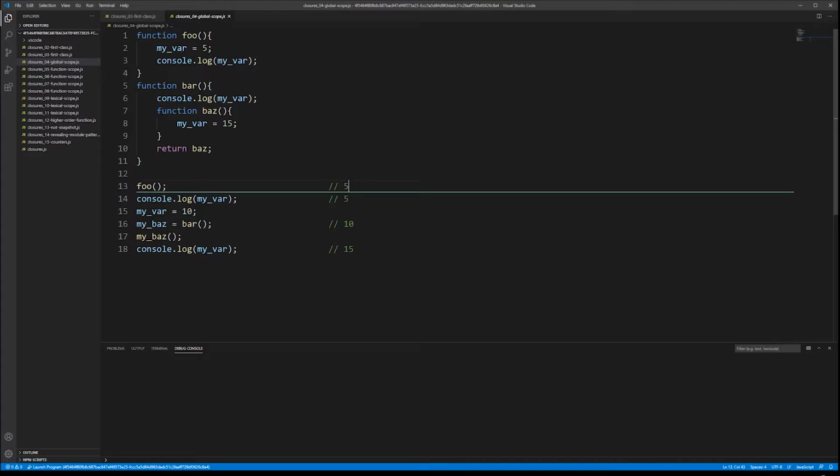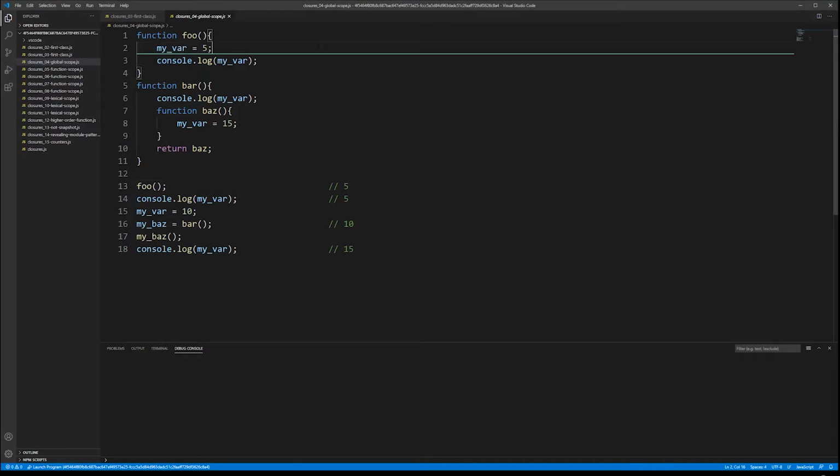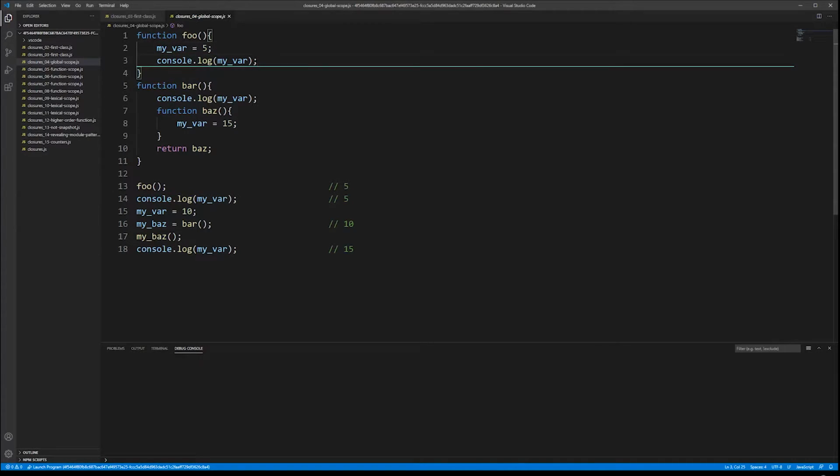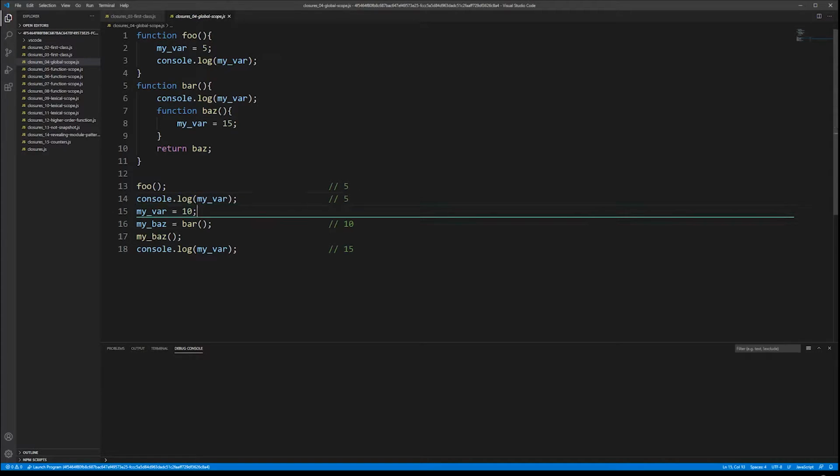So when foo executes, the variable myvar is declared to be global, and it's initially assigned the value 5, and we print it out. So we print out a 5. Console.log myvar, because this variable was declared to be global, we can use it anywhere, including over here. It'll print out, again, the number 5. Over here, we change the variable myvar to 10, and then we call bar.